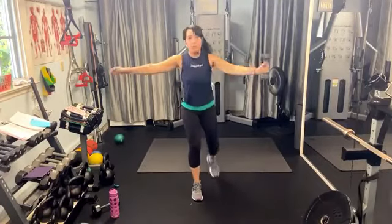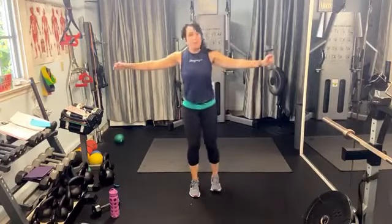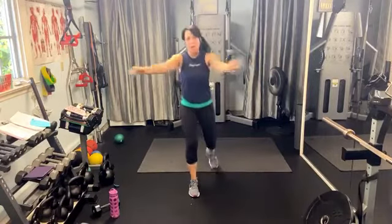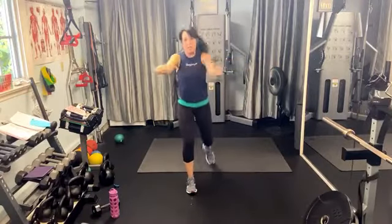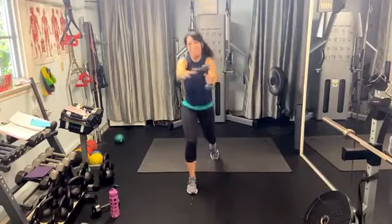Grab the sweat off my nose. I'm sweating, are you? Yeah. Sweating always makes people feel better. Great way to detoxify. But if you're not sweating, don't worry about it. Don't sweat it. Oh boy.